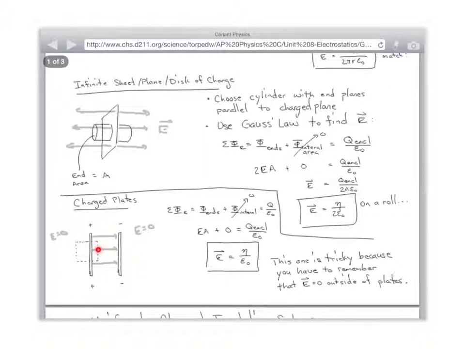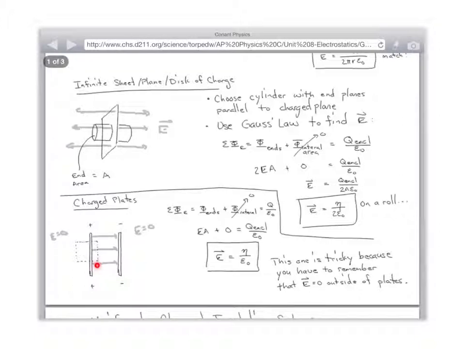What about all the rest of the sides of the box? Is there any field going through this side? No, zero. Is there any field going through this side? No. Even for the part that's inside the field? No, because it's parallel to the field lines. What about this side? It's also parallel to the field lines. So the only side that actually has field going through it is the inside of the box, this one. Good? All right. So the total flux through this thing is going to be only due to this end piece right here.